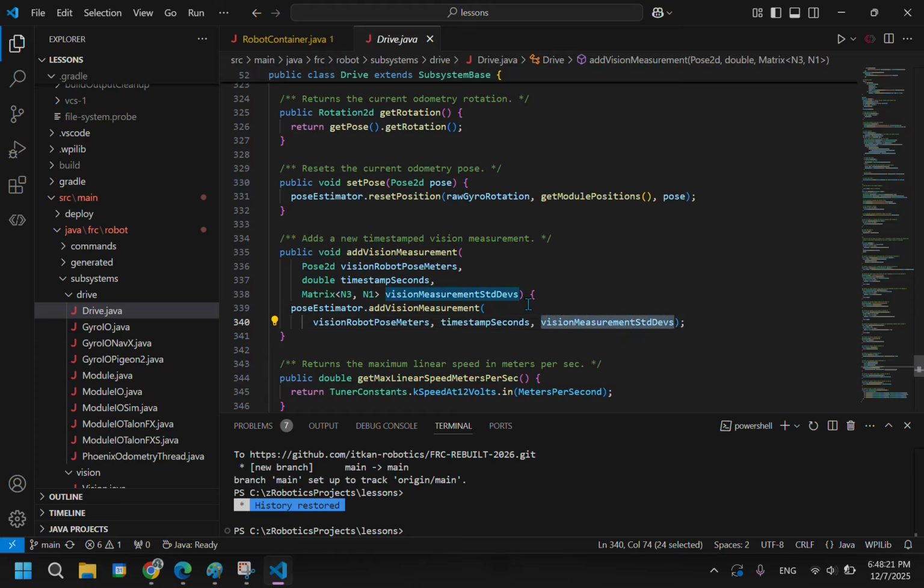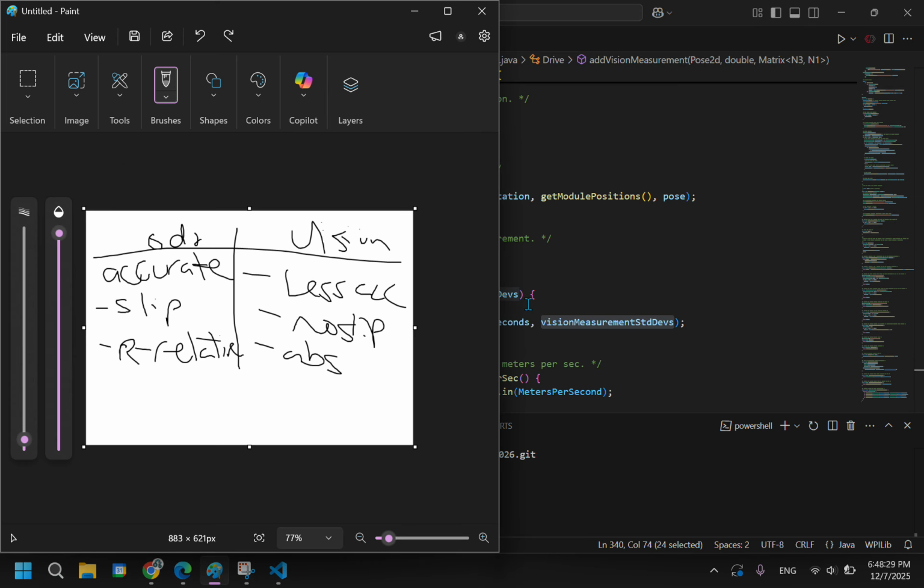And then these are our standard deviations. Basically every cycle, this absolute position, which is less accurate, gets pushed to the swerve drive pose. So this gets pushed to absolute, and then the robot relative odometry updates it whenever vision's gone.